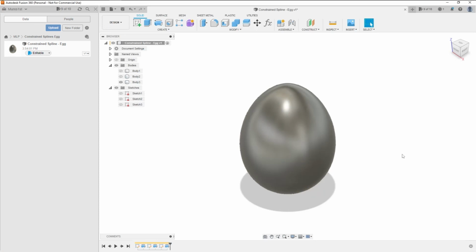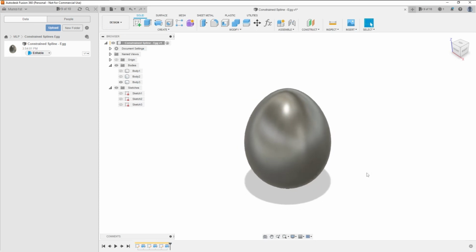There might be other methods to create such forms like an egg, for instance probably with lofts, but that would require for sure quite a bit more effort. This shown method seems to me the simplest. That's it for now.